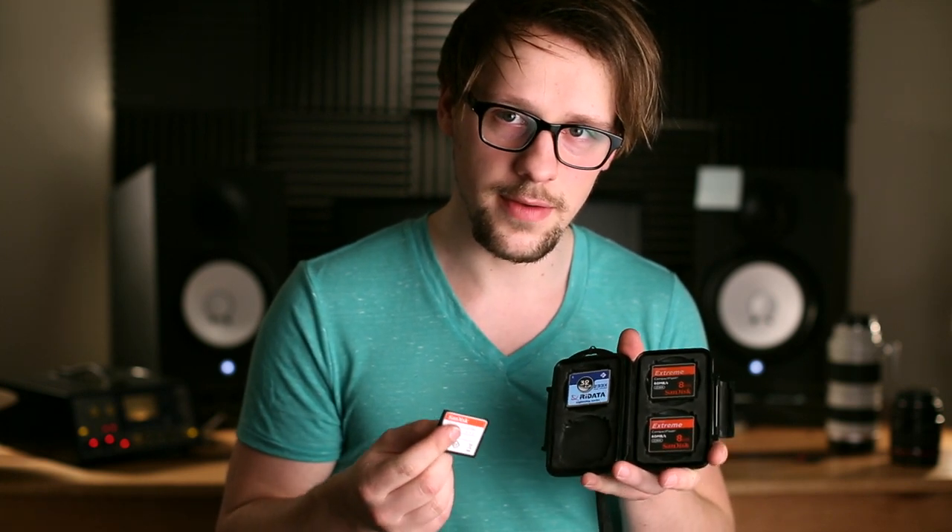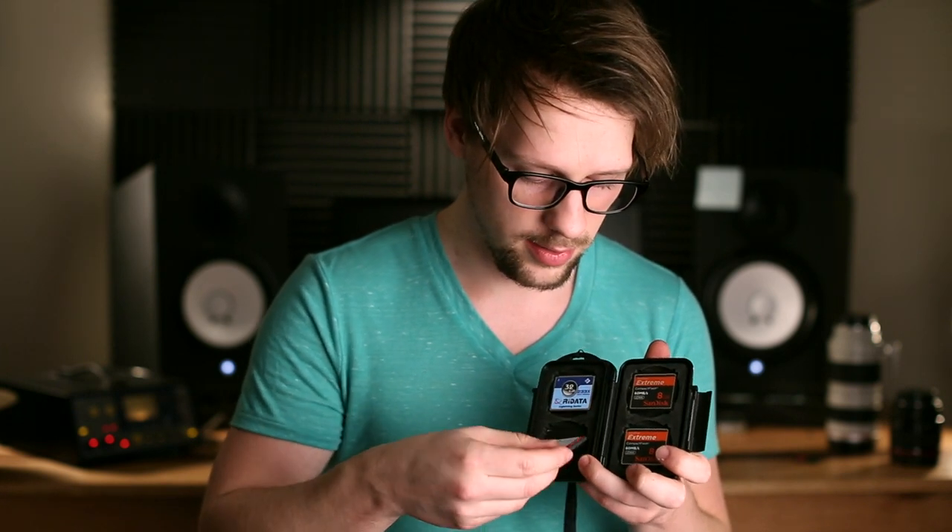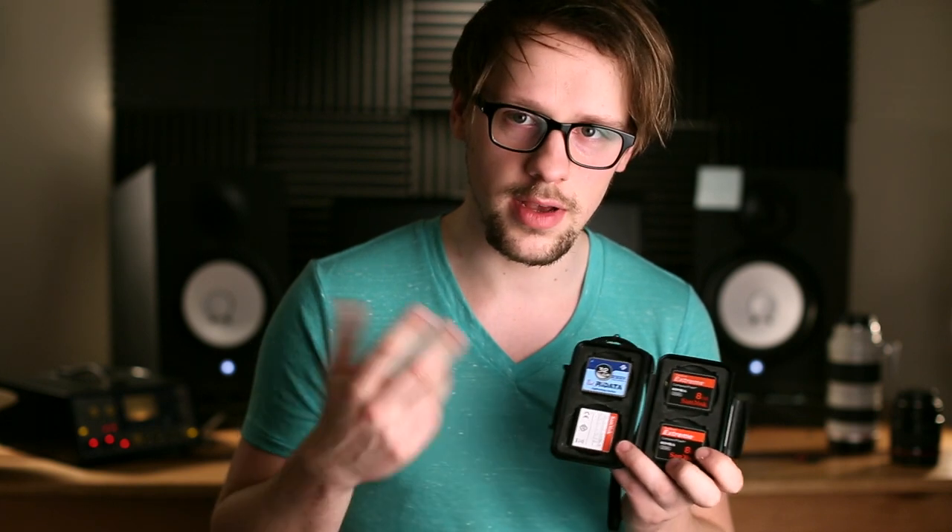My workflow for the day now is this: this thing stays attached to my belt loop all day. Until I get home, I don't care if I go to the bathroom, I don't care if I go out to eat after the wedding — this is on me. I am checking to make sure it's on me 24/7. When I pull a card out of my camera, if it is full and already been used, I put it backwards. Any card that is backwards means it's used — don't try to use it. Once I get home and upload these onto my computer and know they're uploaded, I turn it sideways. So I know it's uploaded and good to go.